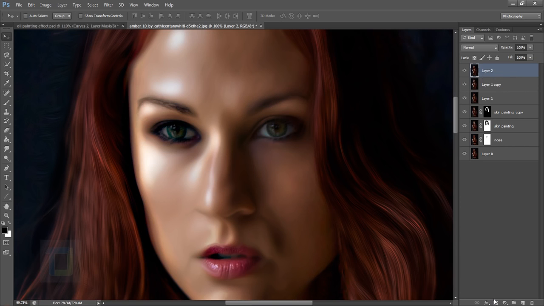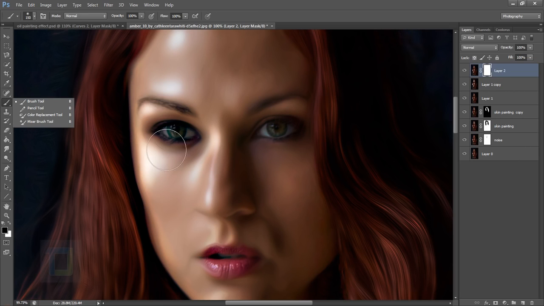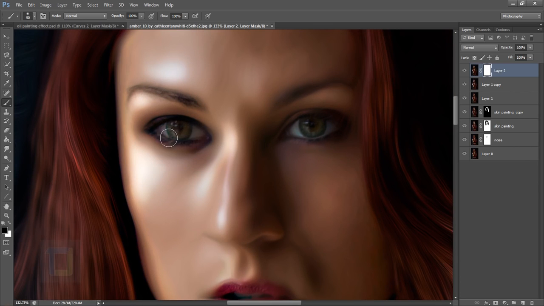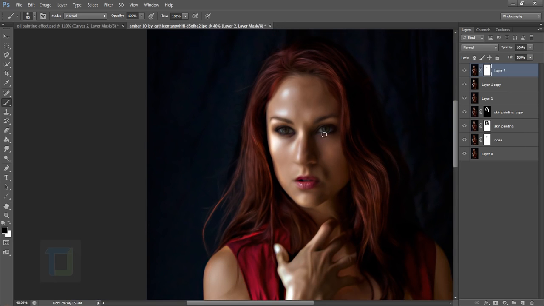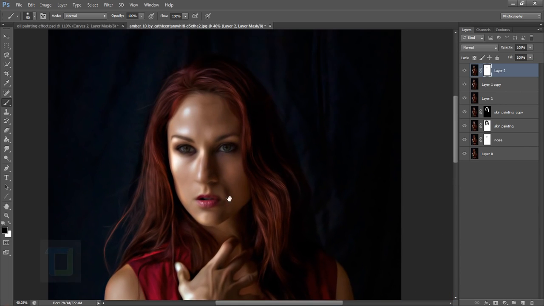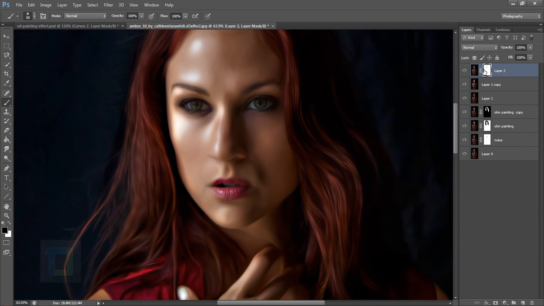So again, you can directly use eraser, but I like masking so that once I save the file I can still have it. So select your mask and then start painting with black color and remove it from here to good, and also a bit from here. Good. Now if you turn it on and off, you can see that really plasticky feeling, which looks awesome. And the basic concept is ready.